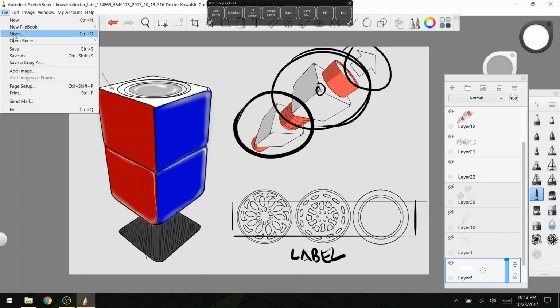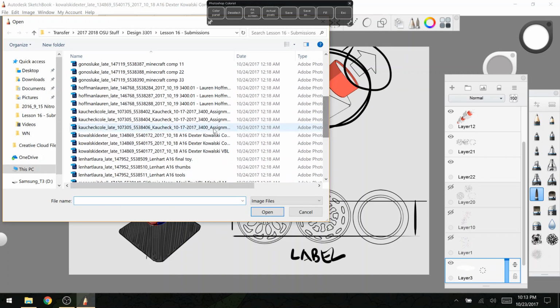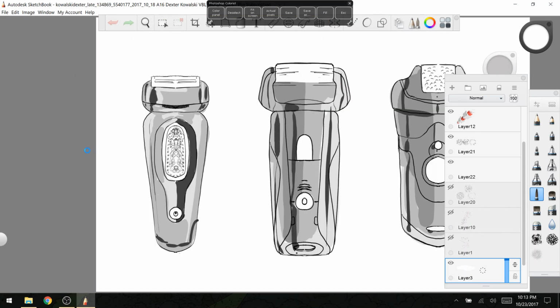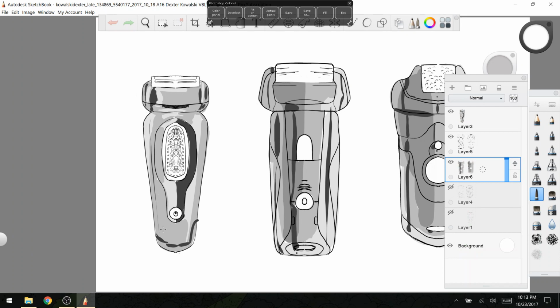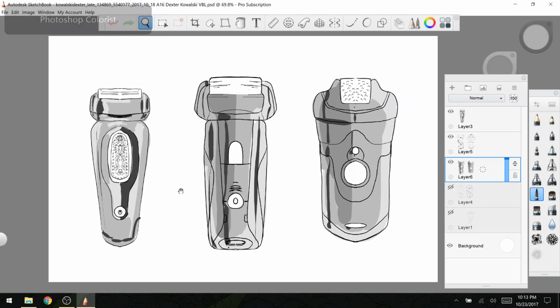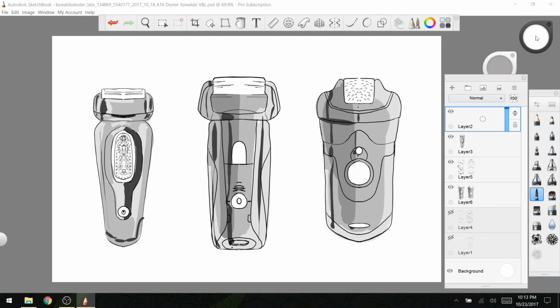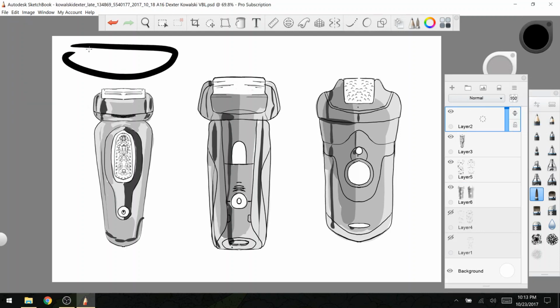Okay, and then your third page must be the brand analysis or practice, VBL practice page. Ooh, these are cool. Have a neat sketching style going on here. It would be nice again to have a title up at the top somewhere, or if you want to keep it centered, that's fine.